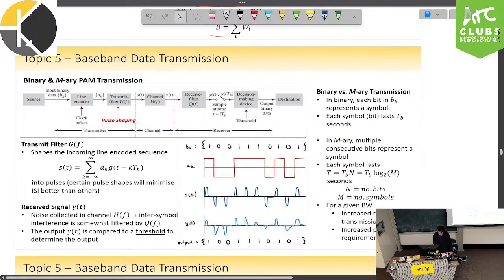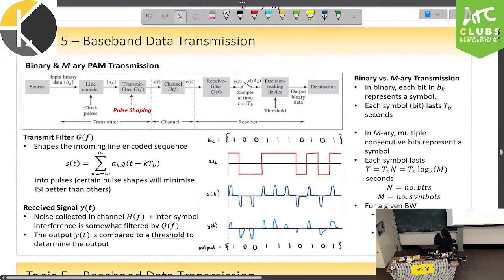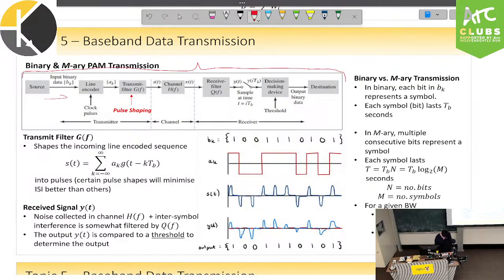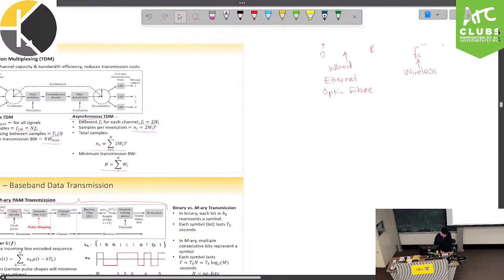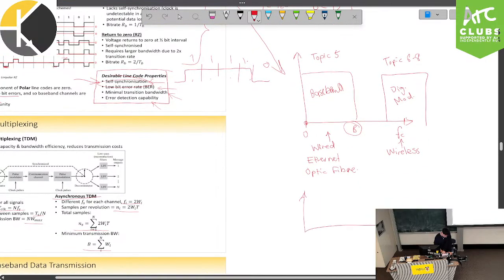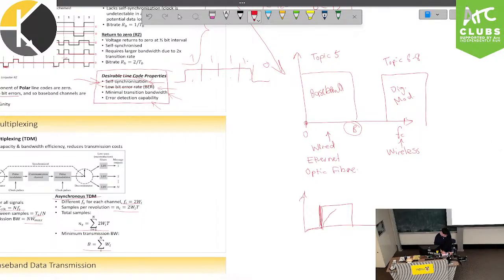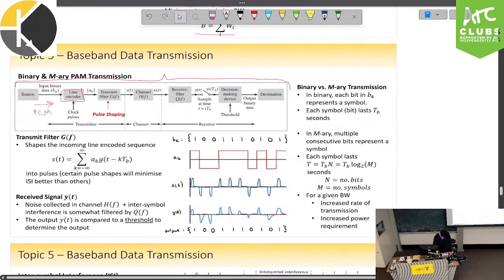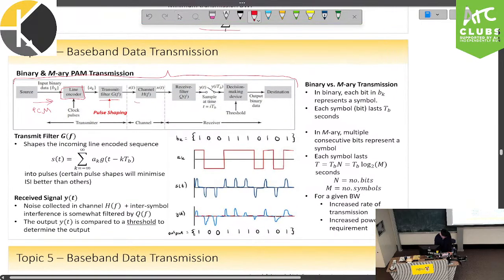Cool. So moving on to transmitting at the baseband level. This is the general overview of this transmission. After we've received a PCM signal, we are going to line encode to improve self-synchronization and bit error rate. Then, because we are transmitting with a baseband, we are limited to some bandwidth. So we can't actually transmit perfect square waves. These will be bandwidth limited. So these sharp peaks will be slowed down and will have some sort of lower frequency shape. After passing through that, we will transmit the signal.